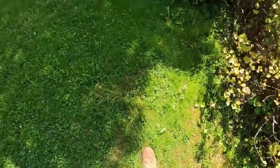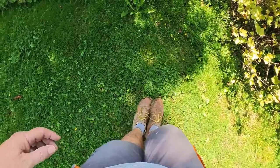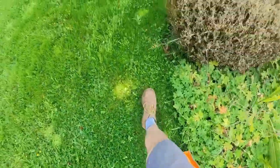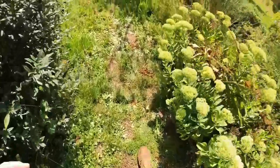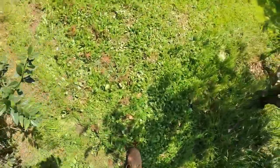it starts to get soft again. And then across the path, all around here, all soft here. Evidence of molehills here. So I don't know what to do. Any suggestions welcome.